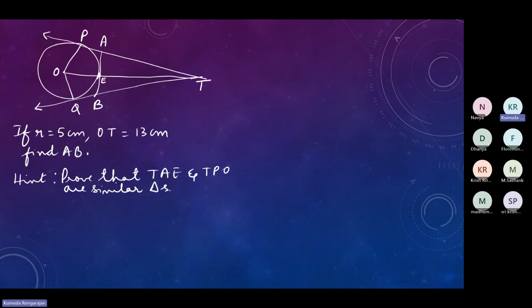The order is not correct, so don't go by that order. The order may be right, may not be right. I'm just mentioning the triangles. Show that these two triangles are similar. Proportion, substitute the values, and you can find AE. You'll find AE and then you can find AB. You may have to use Pythagoras theorem to find other line segments. Please try.